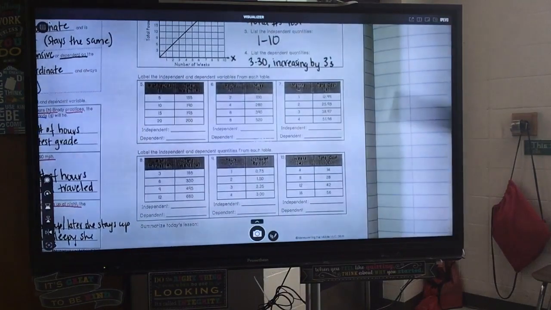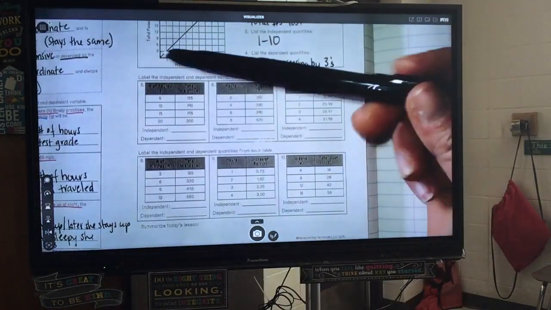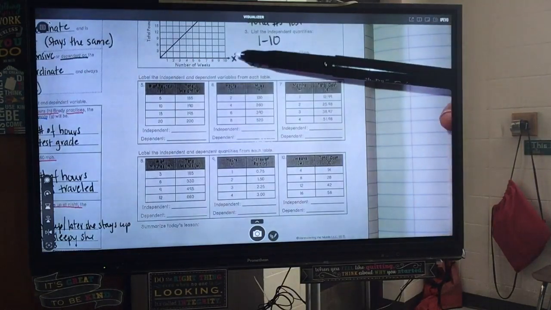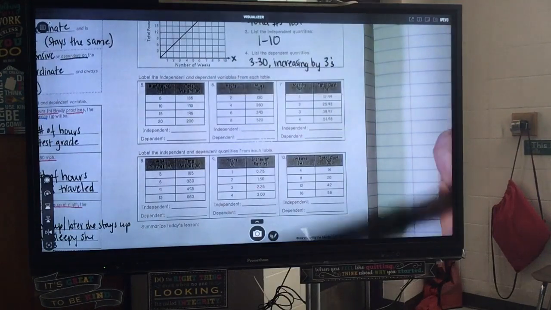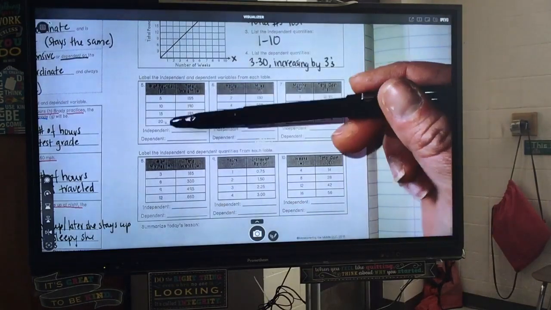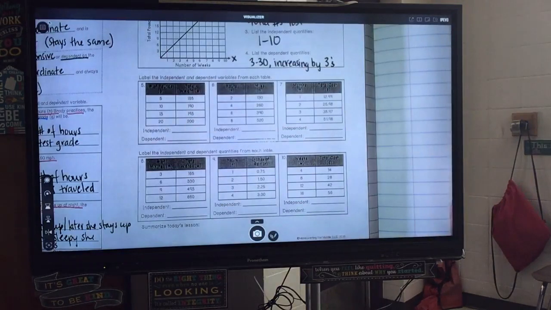Now, before we do that, I want you to look at your tables and essentially, if I told you to solve one of these, how do you think you would figure out what your rule is? Looking at the number here and the numbers here, what do you think the rule is here? Or how would you go about figuring out the rule? I would divide 185 divided by 5. Okay, and if you divide 185 divided by 5, what do you get?